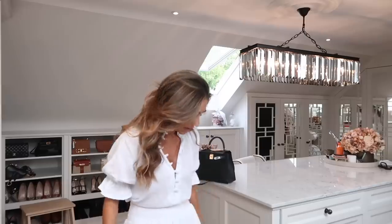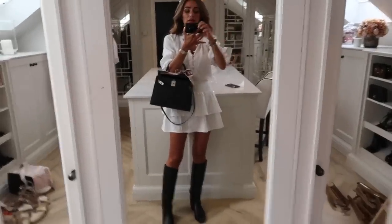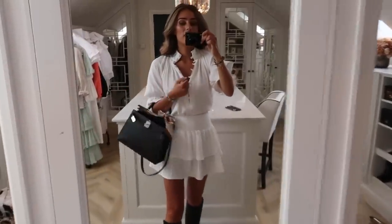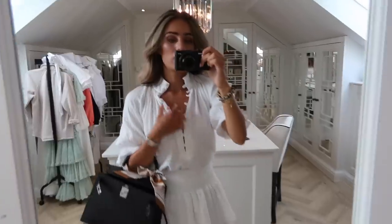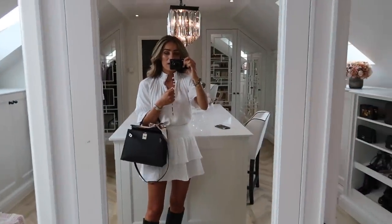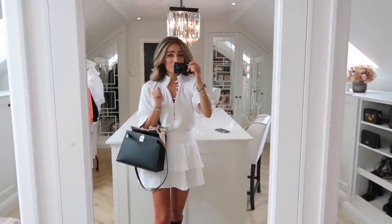So I am wearing today a little two-piece from Vita Grace. This is just something that I've thrown on. And I've got Hermes boots because we are gonna be, in fact, let me show you like this. Sorry about the mess. I'm still having a huge clear out in here, but I'm wearing Hermes boots and my Hermes bag and my little twilly that I got from the online store. And I've got sunglasses as well and a big old cardigan because it could get cold today. So that's the plan of action.